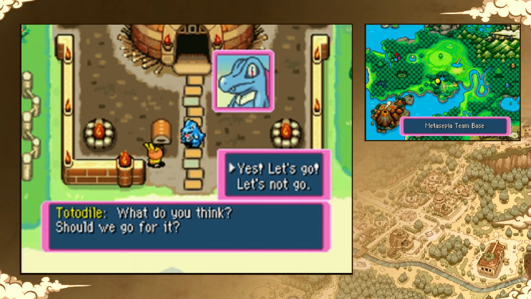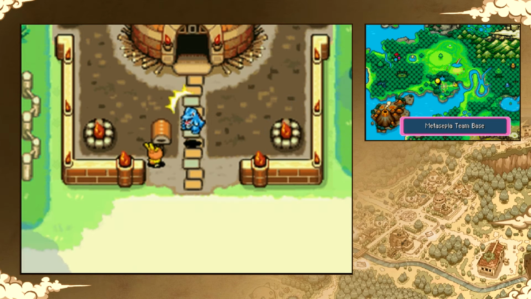In the last one we were transformed from human into Torchic somehow, and we met Totodile here. And in this episode we are starting on some kind of rescue mission, it seems, to help out Magnemite. So yeah, let's just get right to it.